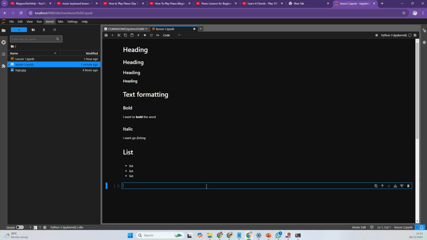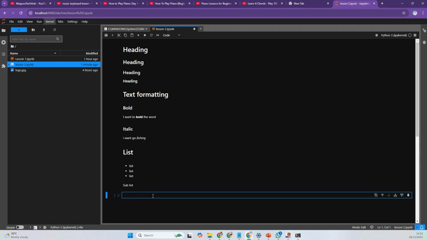And we can also change the levels of the list, add some sub list. So this is sub list, change that to Markdown. And so we can start with list level 1, and then we put a tab, and then we do another list.